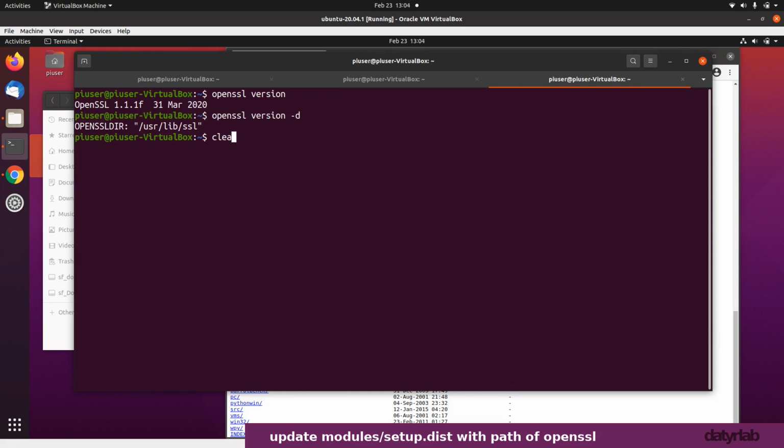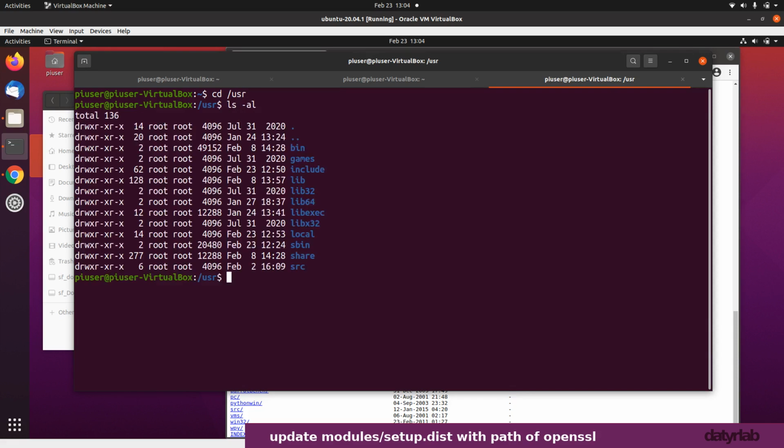So we're just going to be very, very explicit on where it is, and where it's kept is in here. Let's just do an ls -al, and where it looks for it, it's going to look in bin, in local, and include.